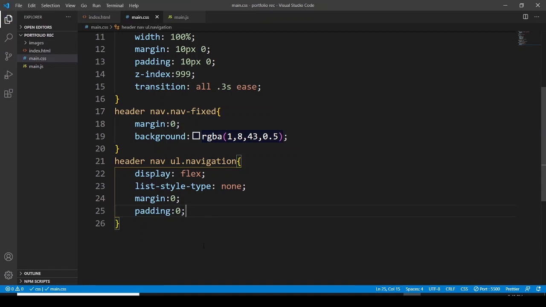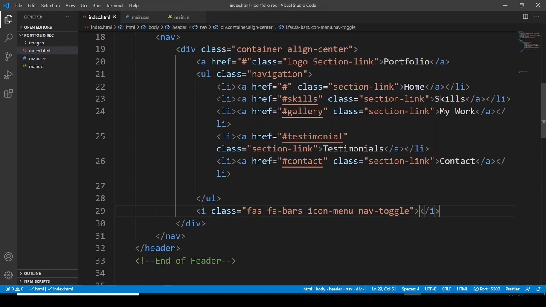Not this one. Okay. Oh, what we can do, let me refresh. Well, not working. Okay. Let me check. Okay, navigation, spelling is correct, N-A-V-I-G-A-T-I-O-N.